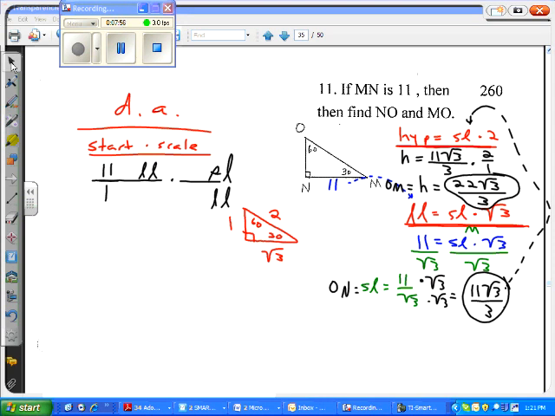And so if we were going to do that, we would want to lose the name long leg and gain the name short leg. We go to the triangle and grab the numbers. The long leg number is square root 3. The short leg number is 1. And so we would get that the short leg is equal to 11 over the square root of 3. We then would rationalize and get 11 square root 3 over 3.